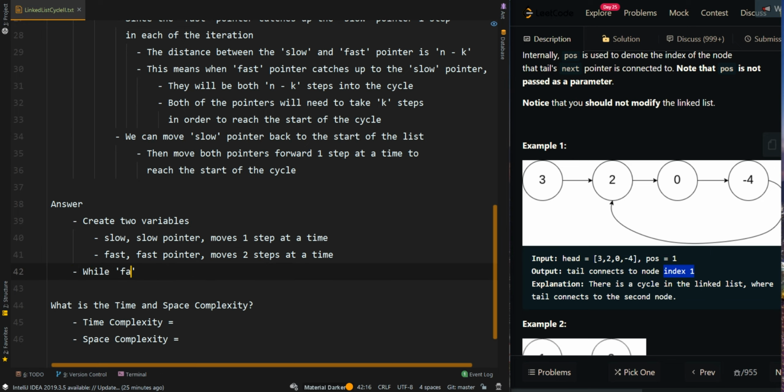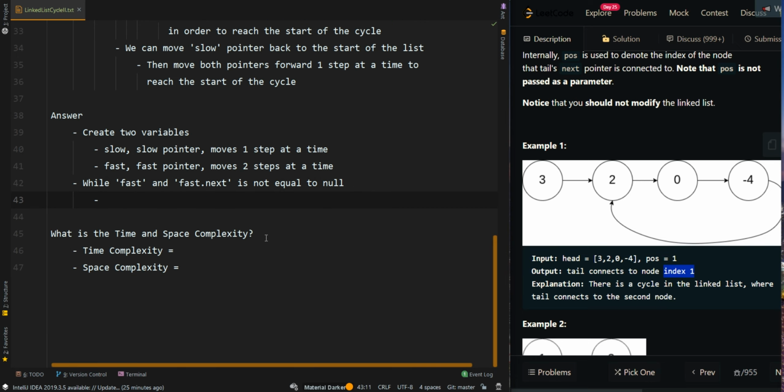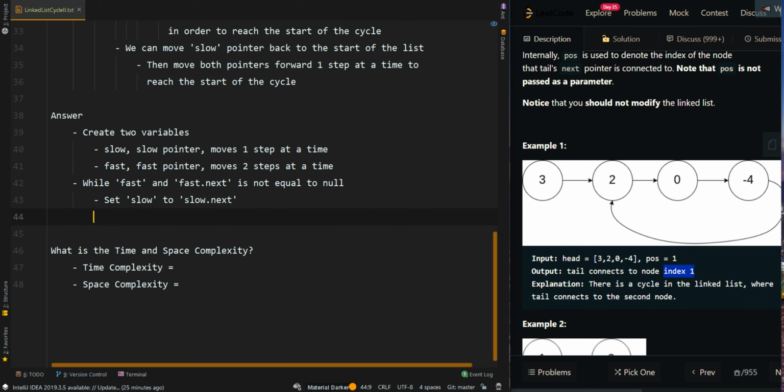While fast and fast.next are not equal to null, because we're moving the fast pointer two steps at a time and we do not want to hit a null pointer exception, we set slow to slow.next and fast to fast.next.next.